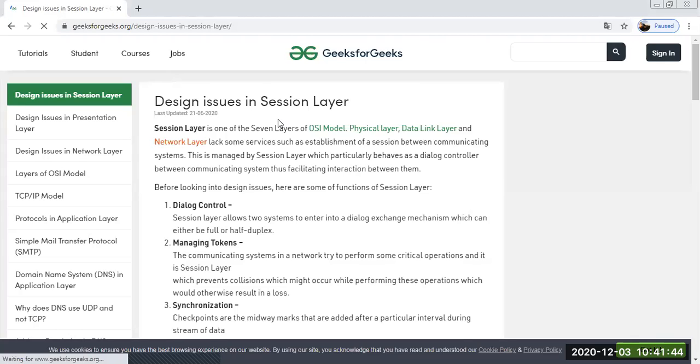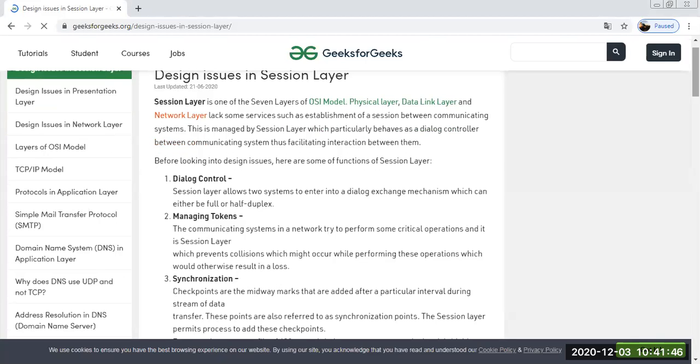So these are some design issues in the session layer. Clear? If you go through this, the session layer is one of the 7 layers in the OSI model. Clear? So the physical layer, data link layer, and network layer lack some services such as establishment of a session between communicating systems.